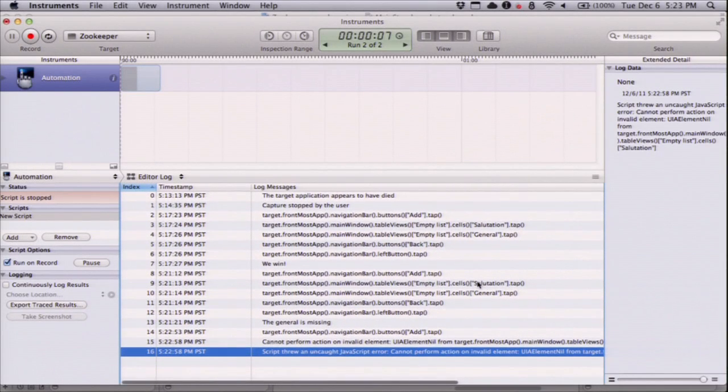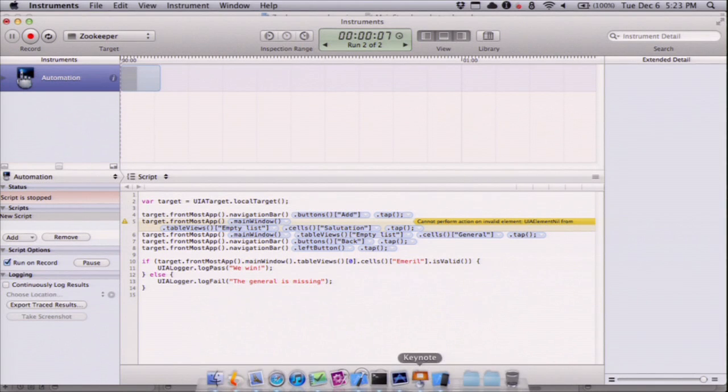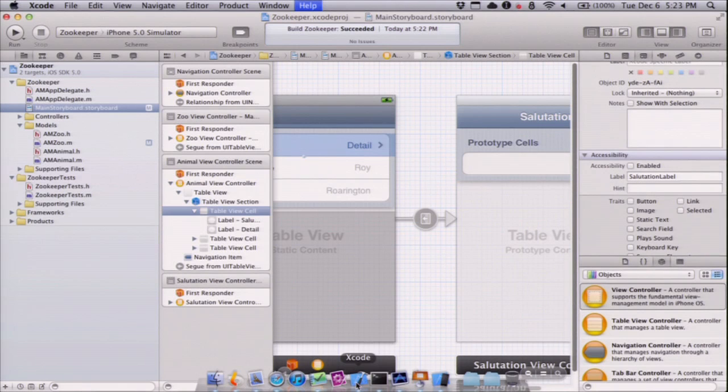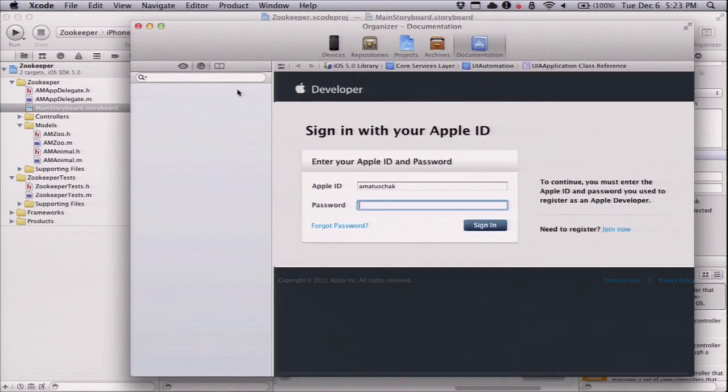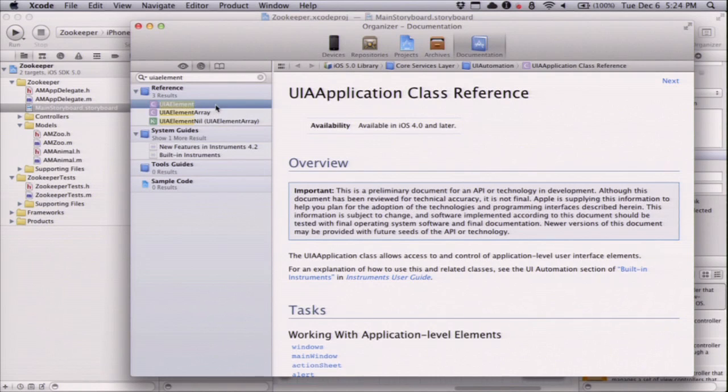You can make a robot press buttons in your app and make sure that the right view controller is on screen. To find this sort of list of things that you can do and examine, because, I mean, what are these functions? Where is this stuff coming from? Check out the documentation for UIAElement, which lists the many things that you can do.